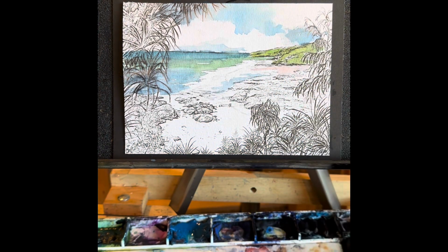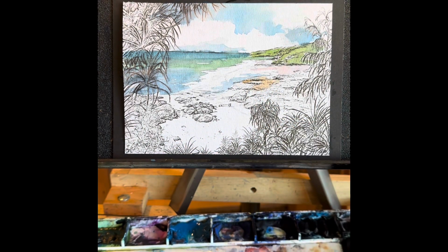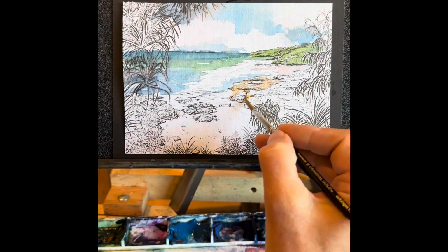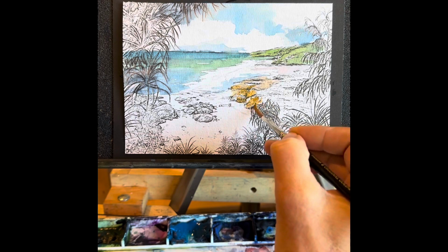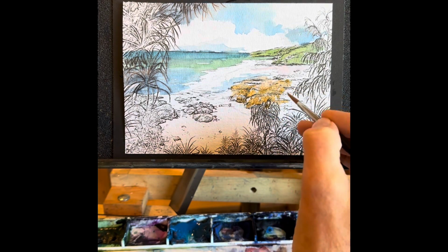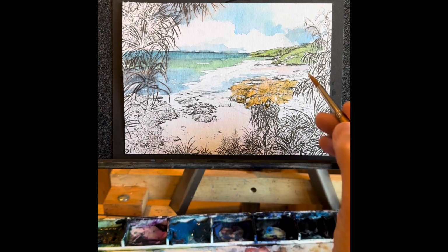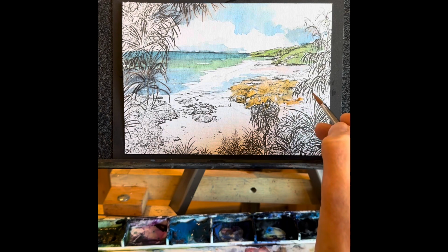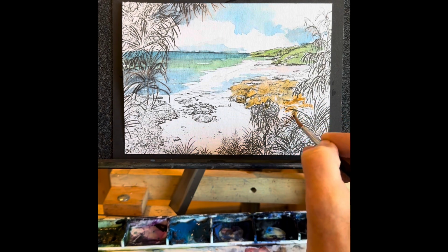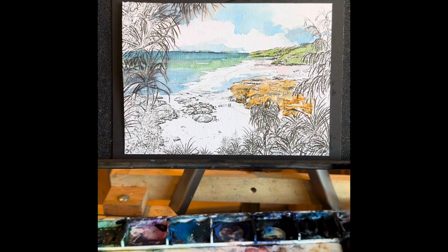And that's the sandy beach in front of that, just a little yellow ochre, maybe a little red mixed with that, but very little. And then the rocks down there, close to the surf. It's just burnt sienna. And leave a little bit of holes there for highlights. And you can always come back over and fill them in if you need to. But that bright burnt sienna will just bring those rocks forward.